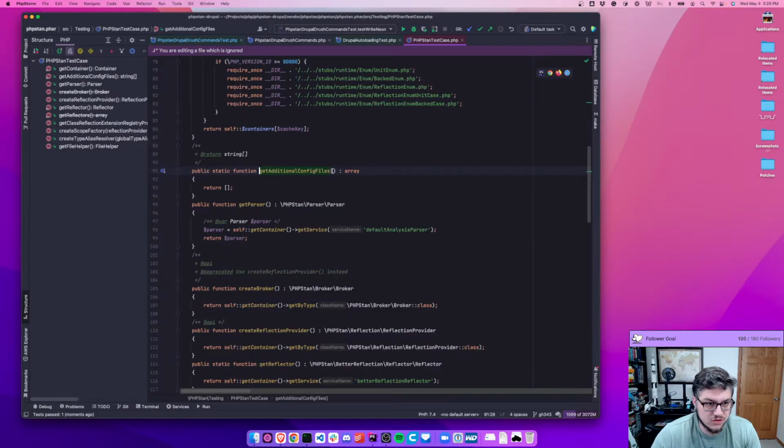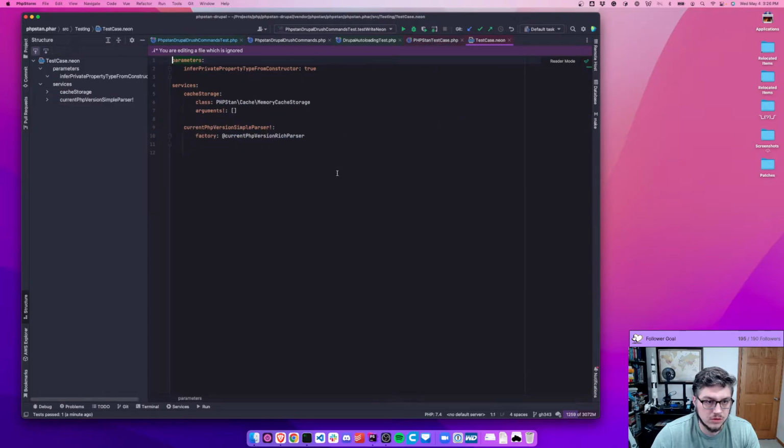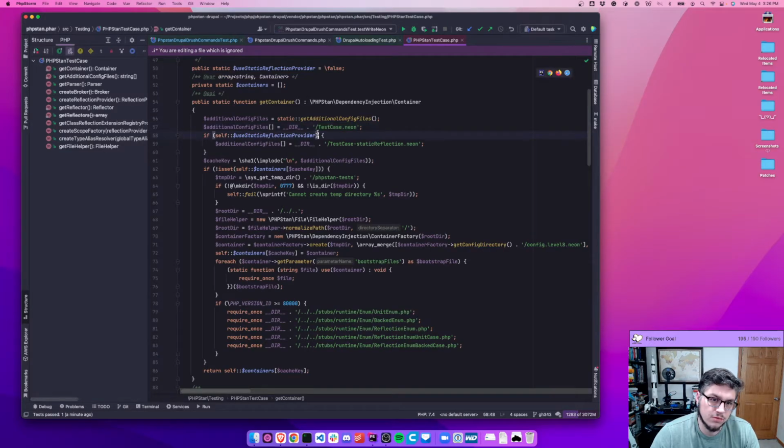Static get additional files. Additional config files. Cache key containers.